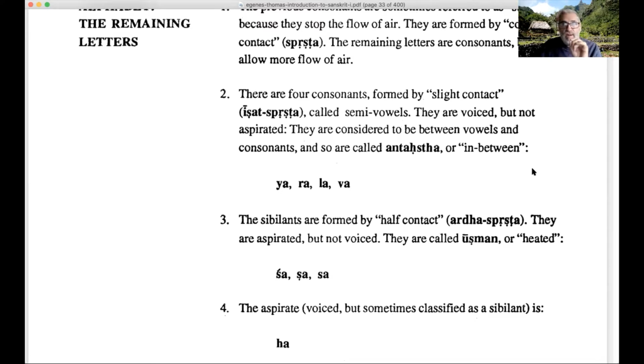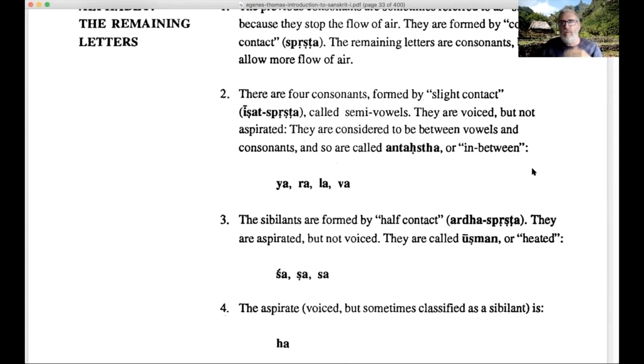La comes from ri, that L with a dot under it in Roman script, right? That's also a vowel, right? Va comes from u, right? Okay, so except for a, all the other primary vowels. So we go to the primary vowels in Sanskrit: i, u, ri, and we can say long ri. Possibly some people don't say long ri, but anyway, those are the 9 or 10, whatever you want to say, primary vowels, right? They're not mixed vowels.